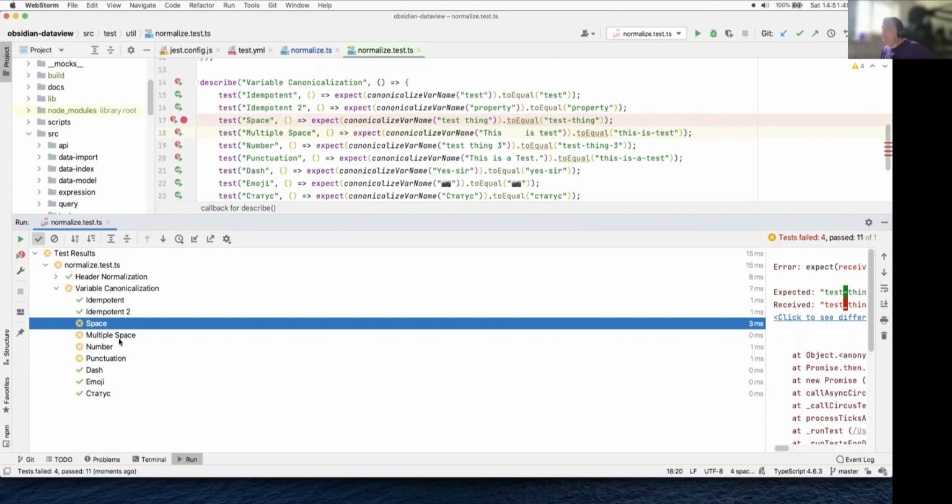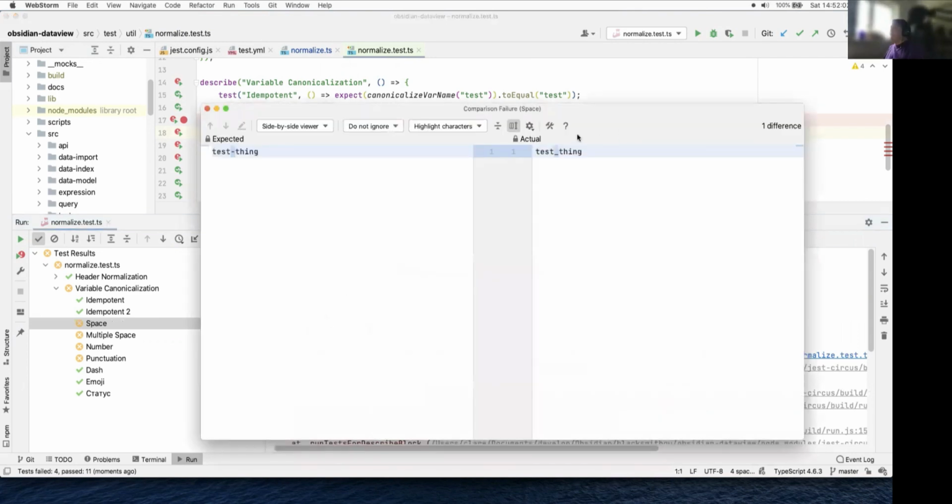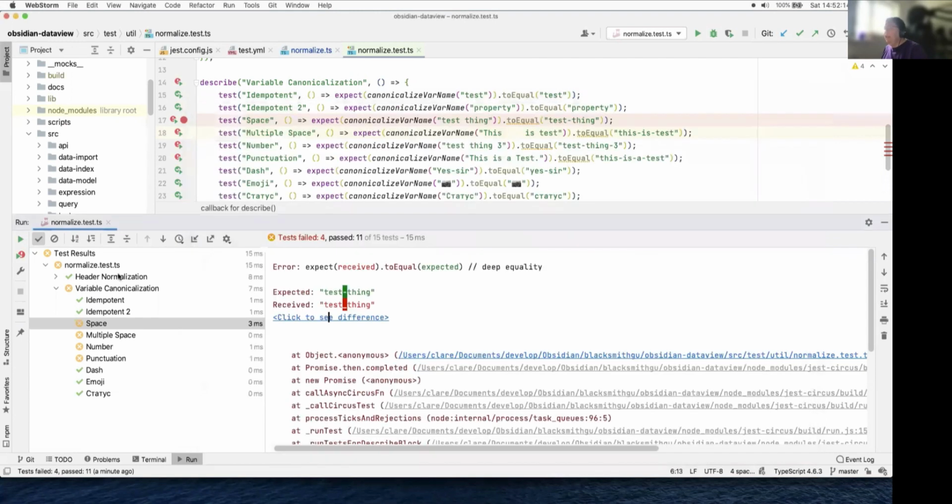Okay. So this is what it looks like in the JetBrains tools. And so we get the really nice highlighting of what was the received versus what was the expected. So the expected is the right answer. It shows us the two different strings, and I can even click to see a difference between the two. And I've changed it so that it's giving me the most granular difference, showing individual characters. So that's really lovely. And you can do things like rerun only the failing tests and things like that.